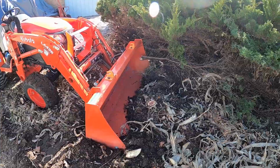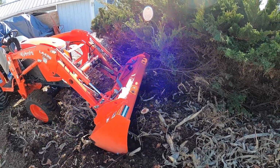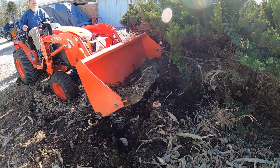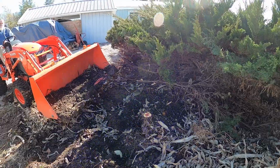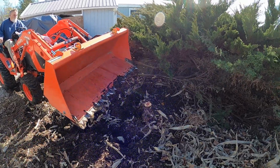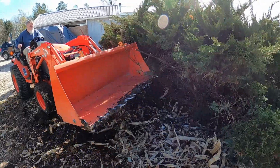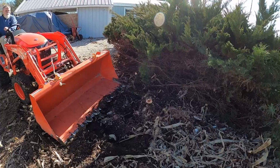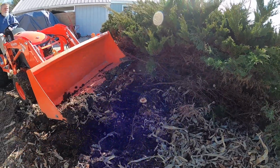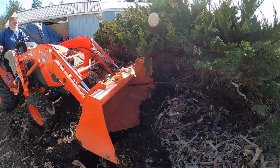Okay, so that's the stump from the bush we took out, and I do have a stump remover tool that I was pretty certain I could get it out with that bucket. The problem I was running into is the remaining part of the bush. I was trying not to damage it, removing the stump. So I was being a little bit cautious there.